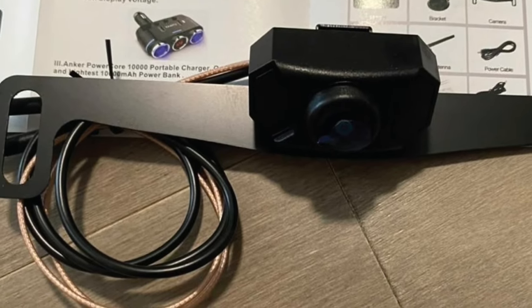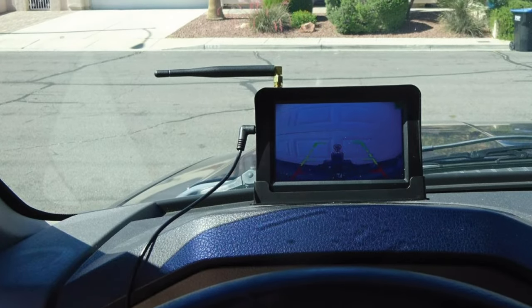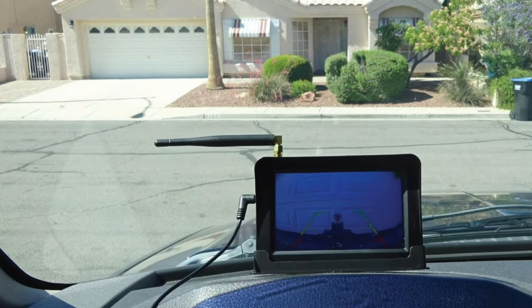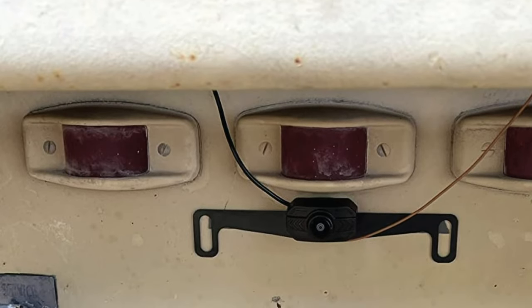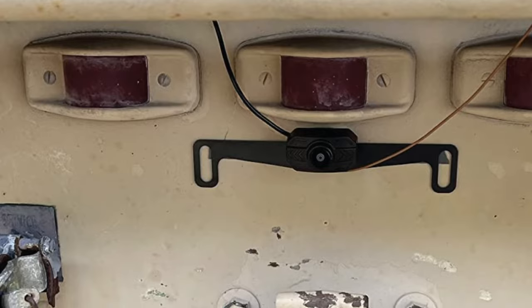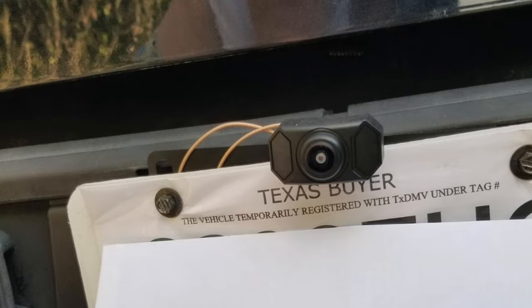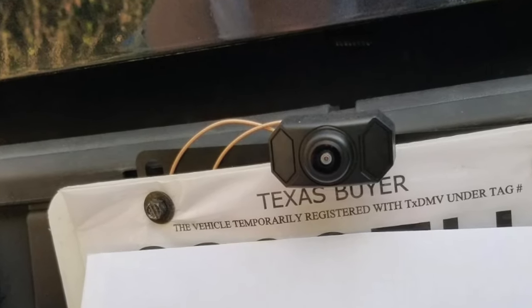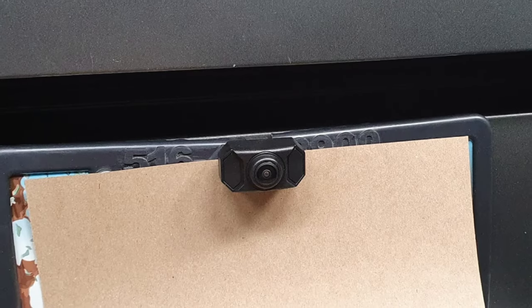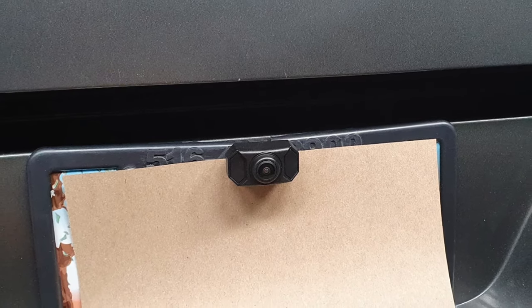Equipped with a great sensor, the camera provides vivid pictures which restore what you see behind your car directly. The V29 wireless backup camera system has a built-in wide voltage range of 12V–35V for more vehicle models, and the voltage can be adjusted by the circuit board on the extension cable to greatly extend the service life to 5 years. The waterproof standard of this camera is IP69, the highest and lowest temperature resistance is -4°F to 149°F, and the lumen rating is 0.1 lux for low-light night performance. Whether it is sunny or rainy, hot or cold, day or night, the camera always performs well.